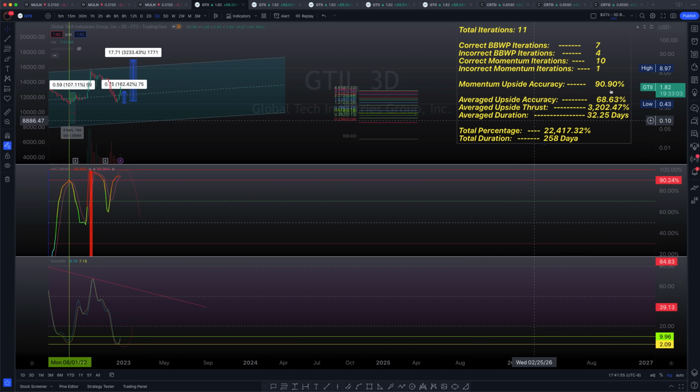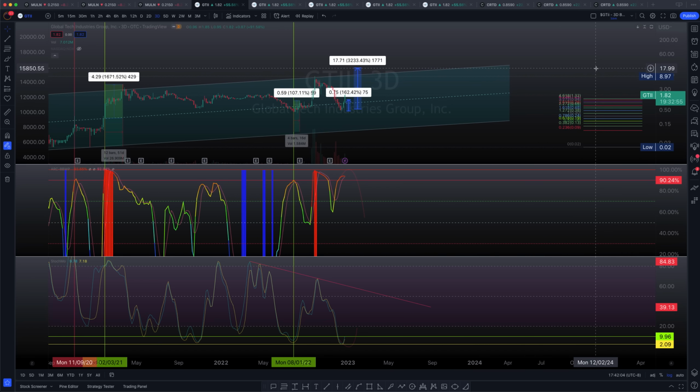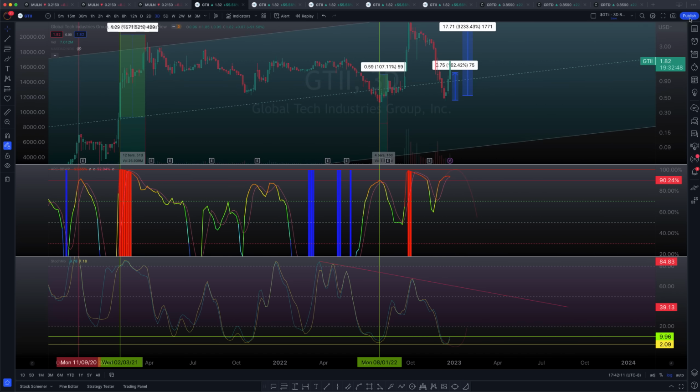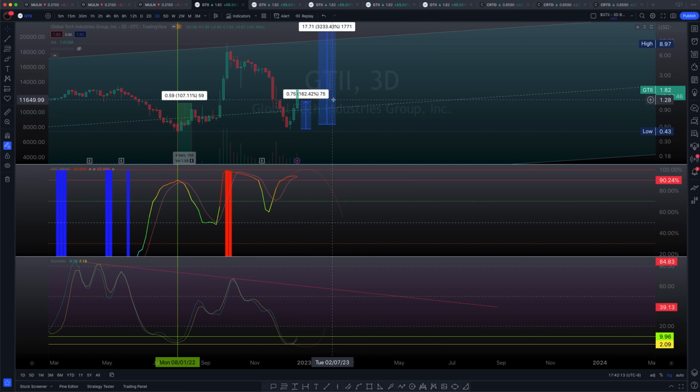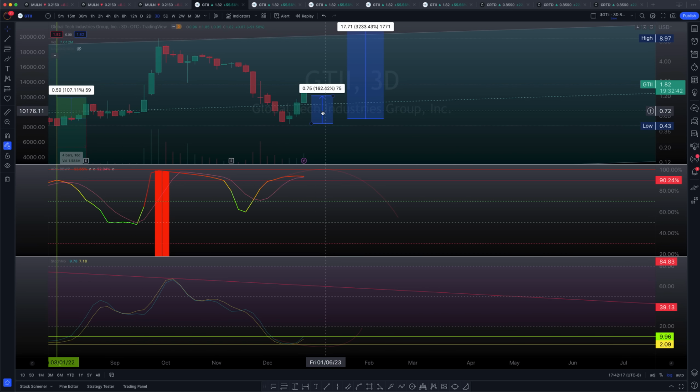Please know that the statistical upside, or any of these statistics, are just statistics. They're not certainties. We need to make sure that we always know that when we're trading. The reason I'm mentioning this is because not only are we in it already, but the move has already been validated, and I want to measure with you guys how far we've gone up.